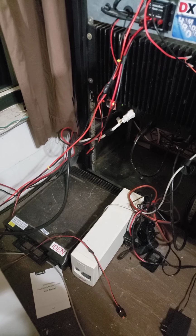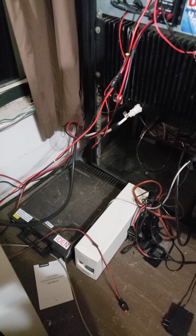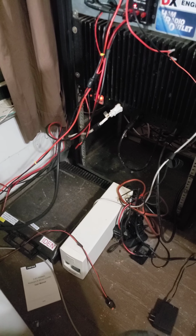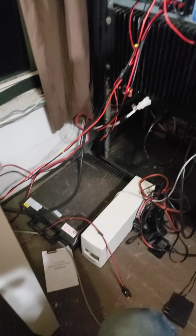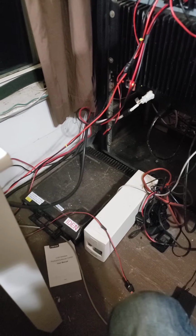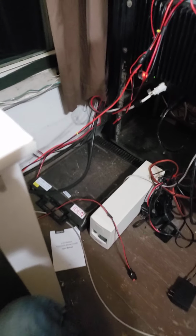Well, scratch that. I want to set my node up on 440 so that I can use the same antenna and run this IDEN node on 2 meter and the Vara gateway on 70 centimeters. So you can use both radios on one antenna. See what else do I got over here.